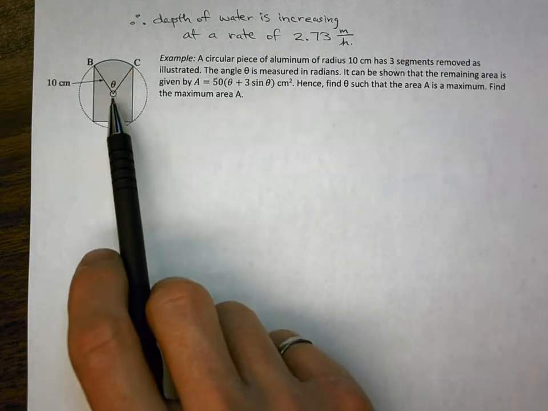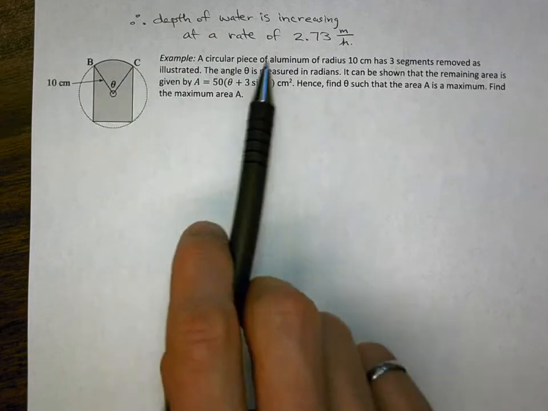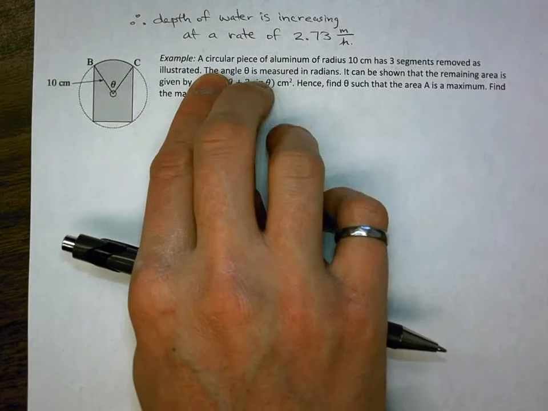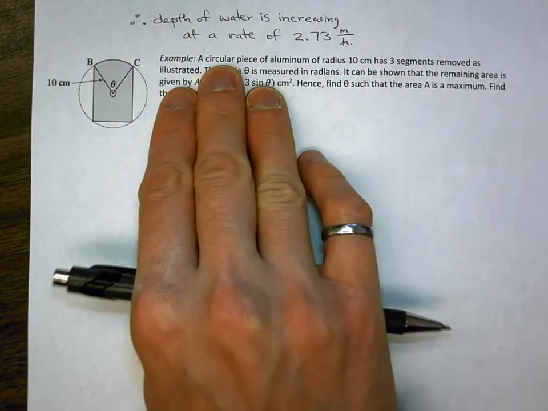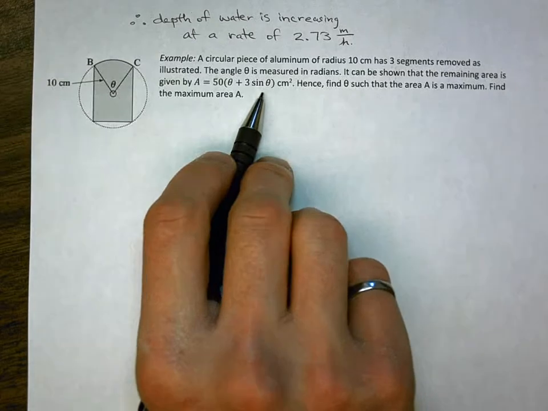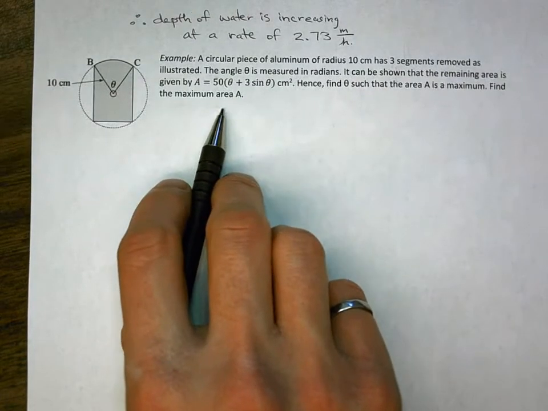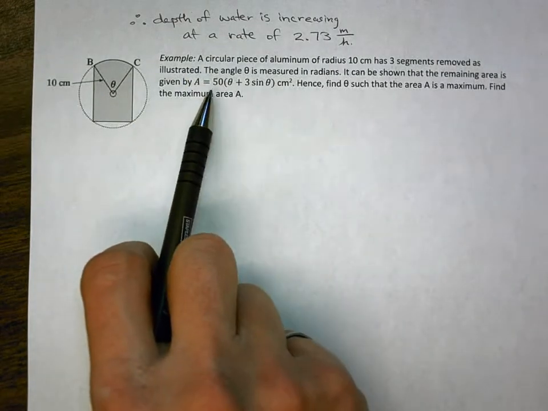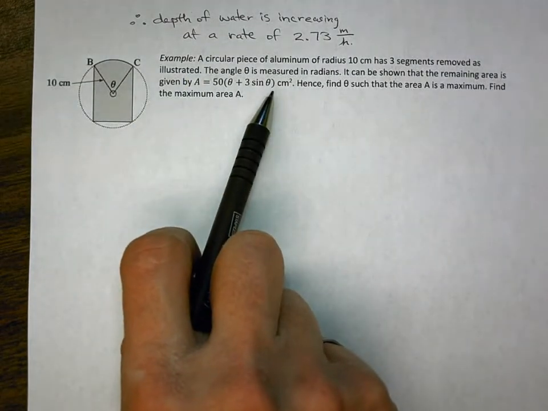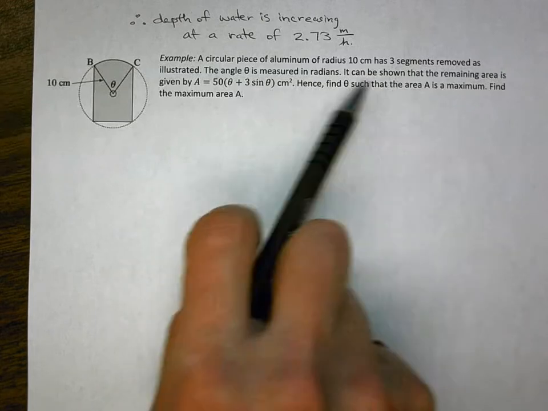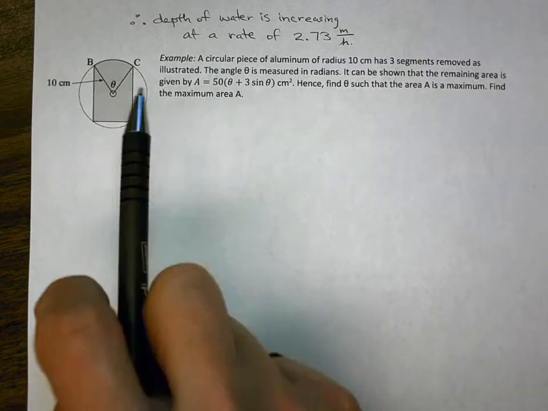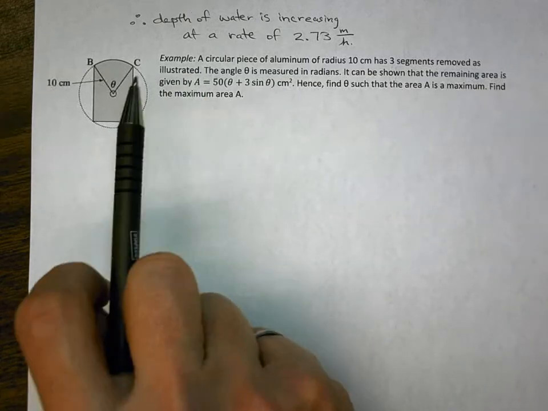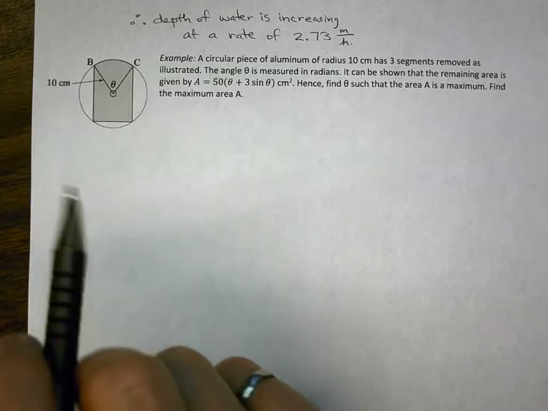So in this question, I've kind of simplified it for you by giving you the expression. But technically, you would have to figure out this expression for area without this information. If you remember back to the optimization chapter, that was one of the hardest things about optimization. We had to figure out this expression ourselves. In this question, I've given it to you though. I've given you the area. So now if I want you to maximize the area, I want you to find the max point of this graph, well, there's a process for that we learned.